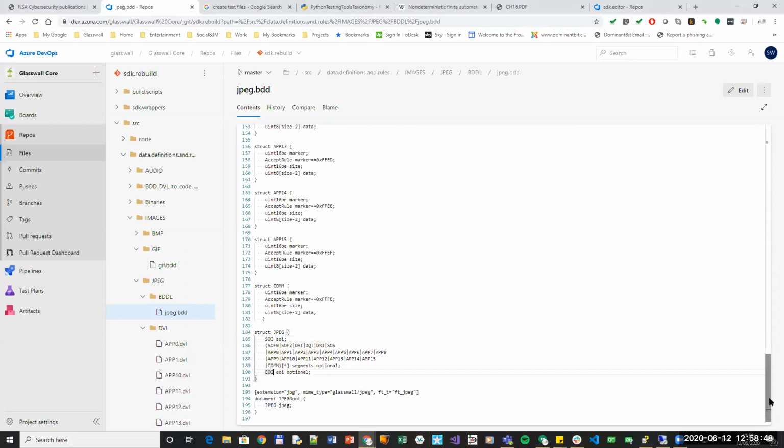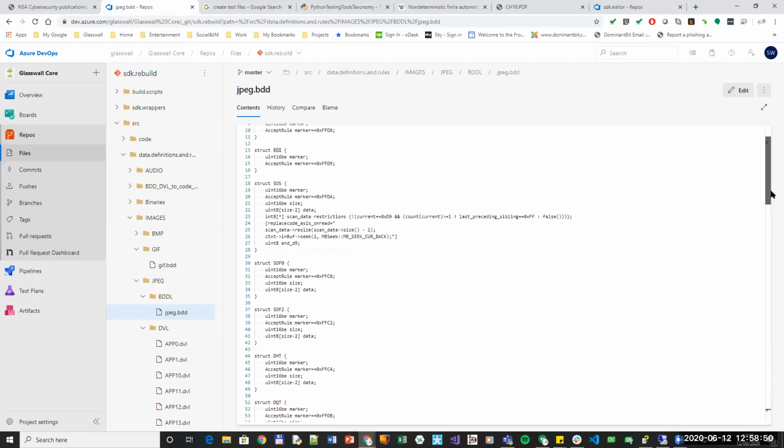Each of those is then defined in its own section here with necessary markers to say that a particular field must equal that value, these must be of that particular size. This is allowed to be a large number of bytes as long as it is looking for a terminating condition there.